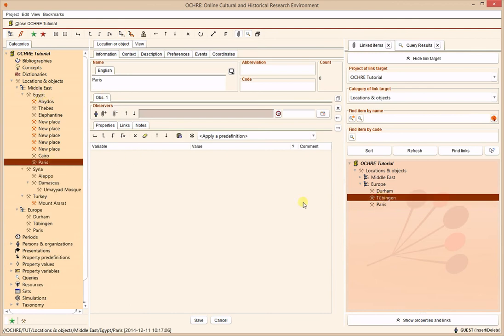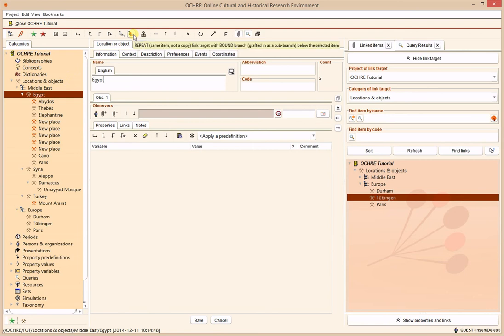Now if I wanted the exact same item to show up in this new context, that's what this next button does. So it's repeating the same item I have selected over here. It's not a copy of that item, it's actually the same item.